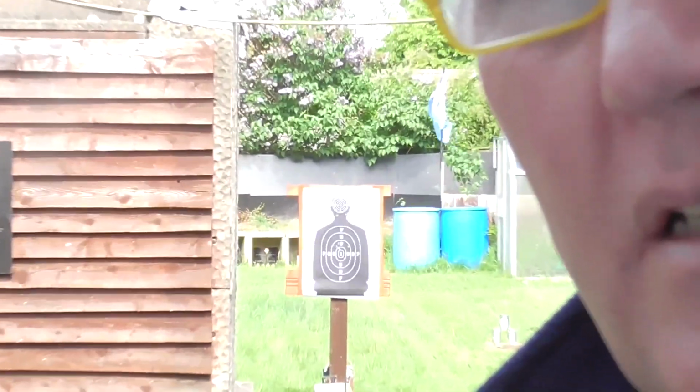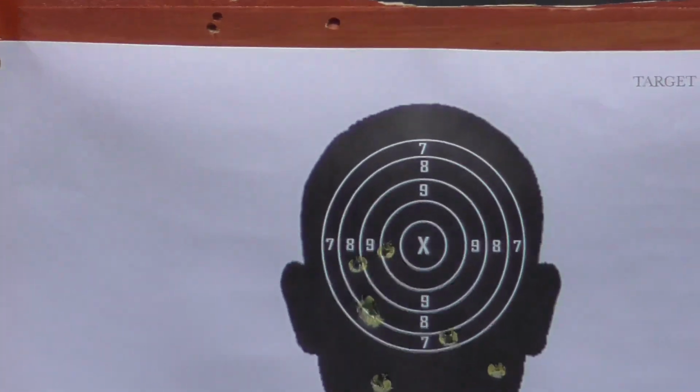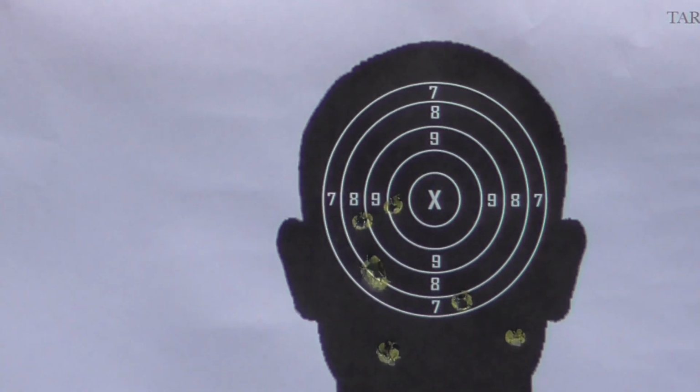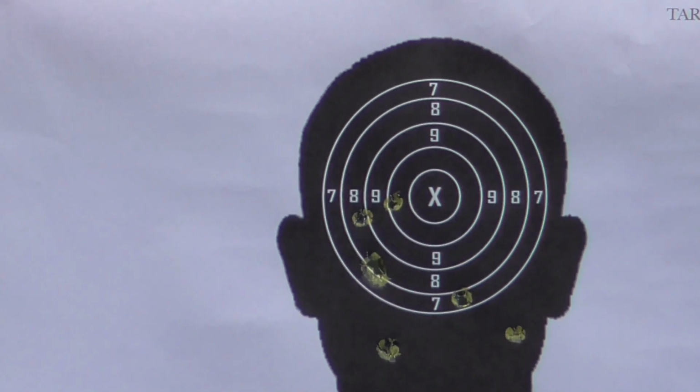So I'm going to zoom in, obviously freestanding. Here we go, so there's the actual head. I'm not sure where they're going to land. I'm hoping to get them somewhere in the centre of his head from here. So here he goes.